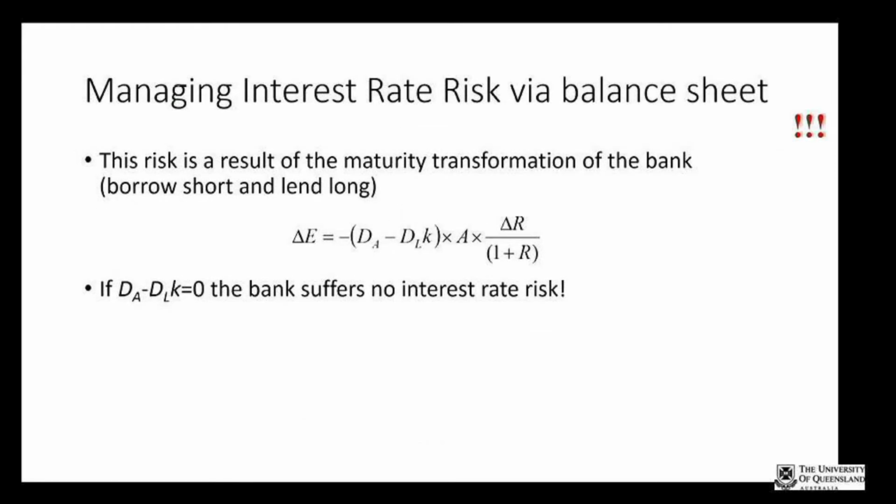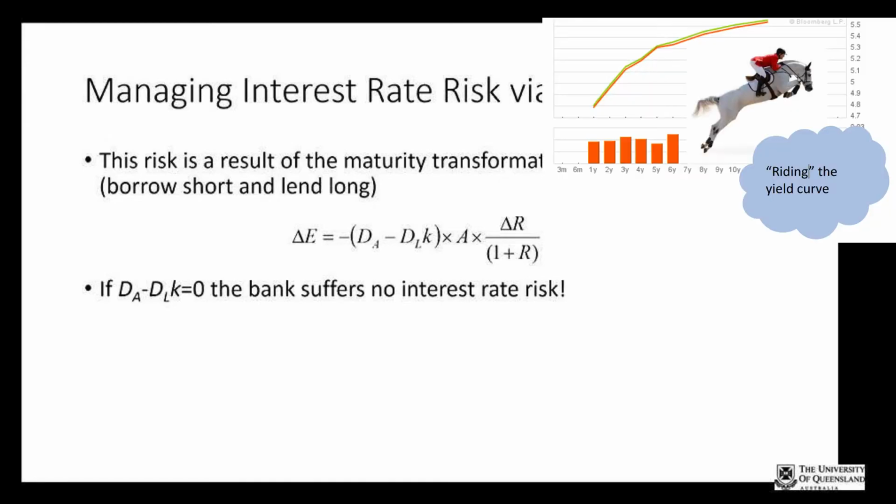But there's a certain disadvantage of that one too. The reason why we had that duration gap here is, of course, we do maturity transformation. Long-term mortgages, short-term deposits. And you remember, we're riding the yield curve. On the yield curve, short-term interest rates are very small, long-term interest rates much bigger. So if you do maturity transformation, getting money short-term, cheap, and lending it out long-term, expensive, we make a profit. As a side effect of that profit, we've got the duration gap and therefore interest rate risk.